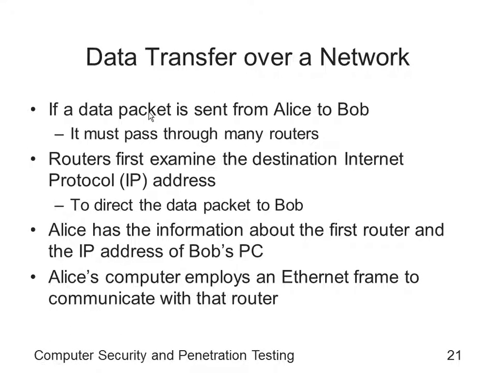Okay, transferring data. You could be on the same network where they just have to go computer to computer, but it could go through routers, could go through all kinds of different ways. Okay, the majority of the time you're going through a bunch of routers to get there. Okay, they first examine the IP address. Everybody know what an IP address is? Hopefully we know what that is. The numbers with periods between them or colons, depending on which way you're doing it. For the homework, by the way, I need periods, but we'll get there in a minute.